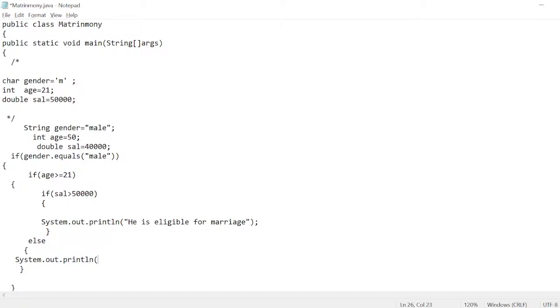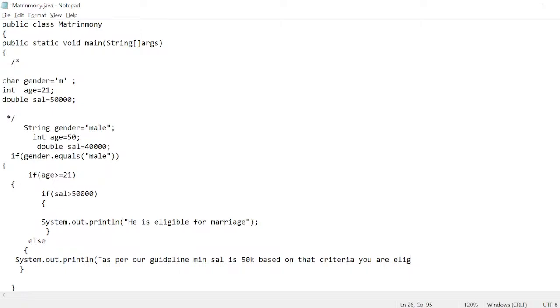So here I'm mentioning, as per our guidelines, minimum salary is 50K. So based on that criteria, you are not eligible. Please improve the salary.